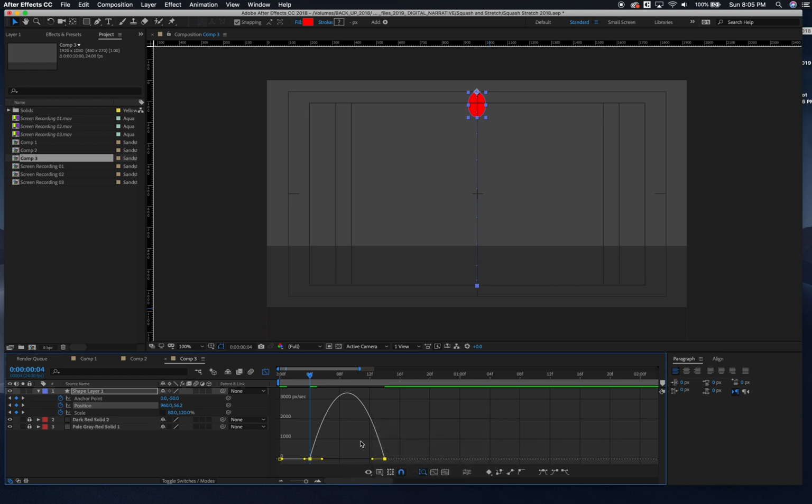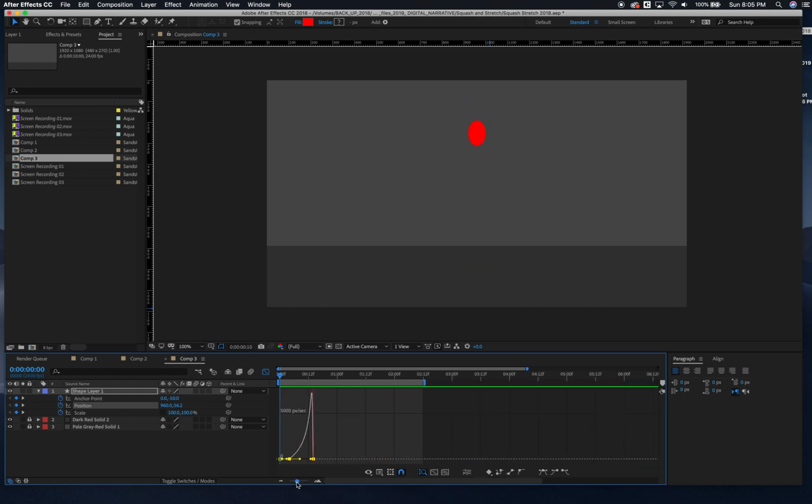Okay, so what I want is for the ball as it's falling to start kind of slow and then pick up speed, so by the time it's just about to hit the ground, it's pretty fast. Test that. Good.